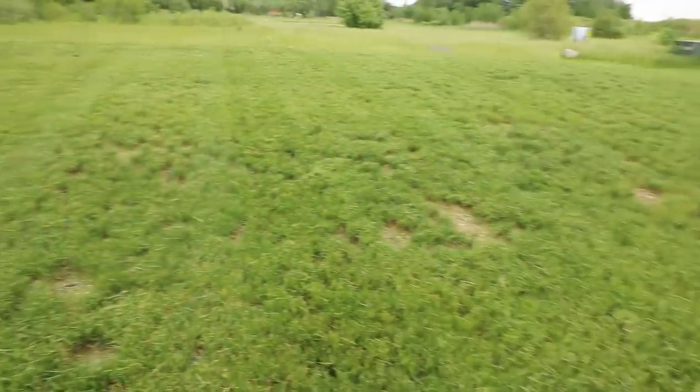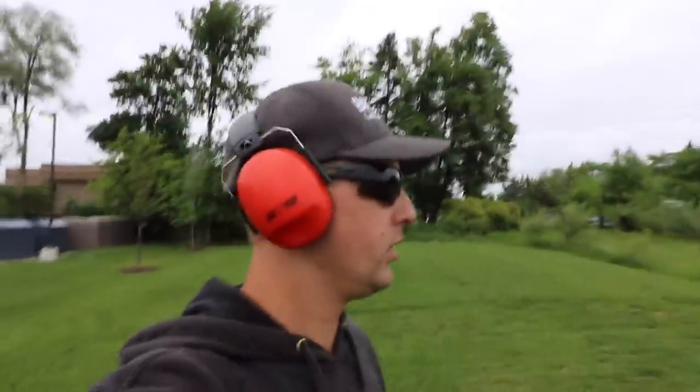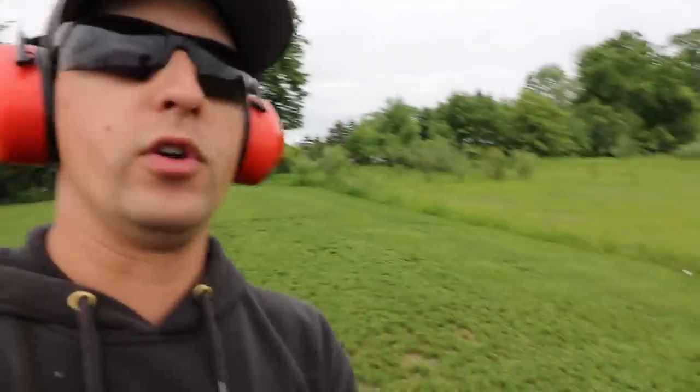About the stripes. Kind of tough to see stripes when it's cloudy, but I will say this, they do look good from my point of view.